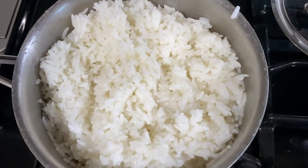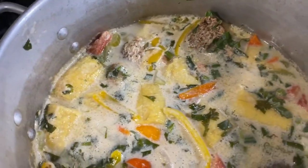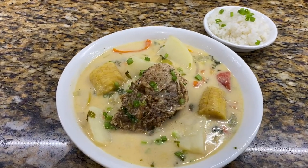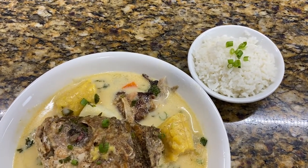And I got some rice going. All right, so let's get ready to serve this up. On the serre, serving of rice on the side.